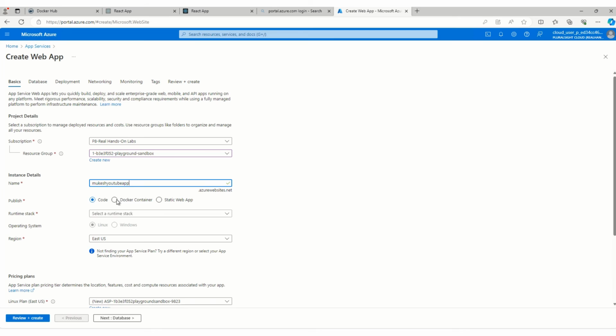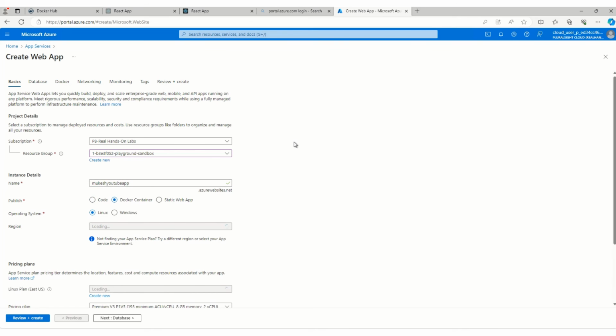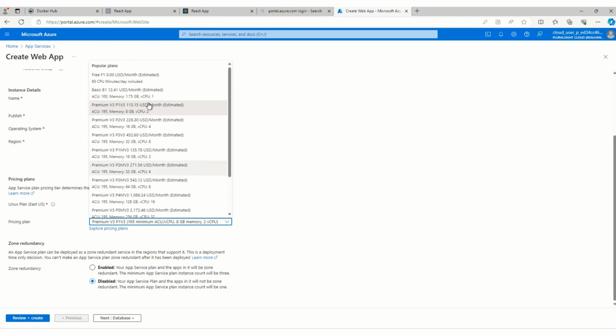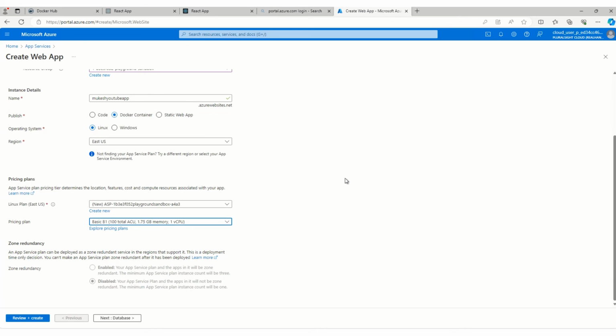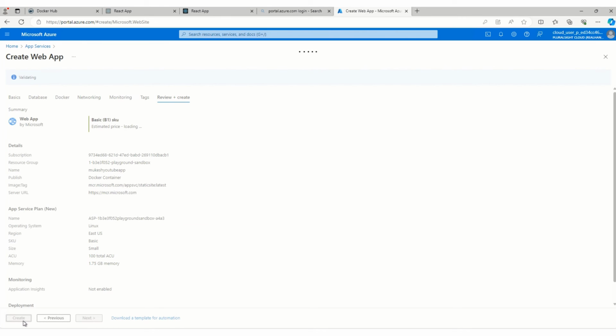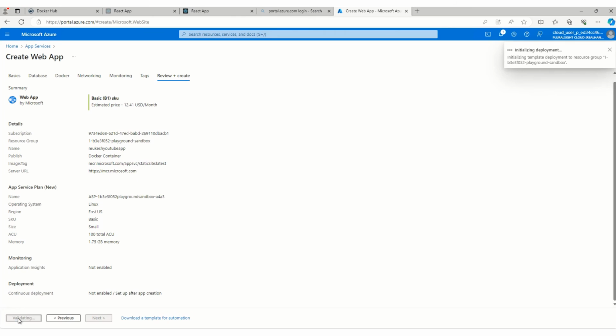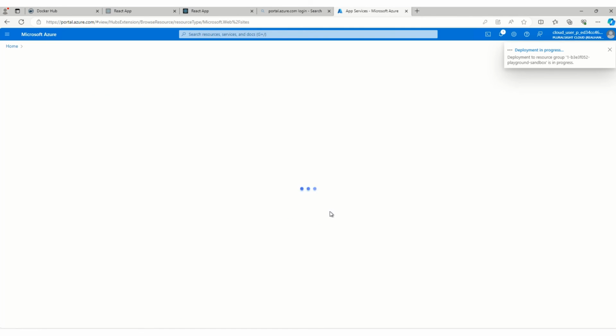Okay, it's available. So here we'll choose Docker container and I'll leave this as is. And in the plan, I'll change to Basic and the rest everything as is. Review and create.